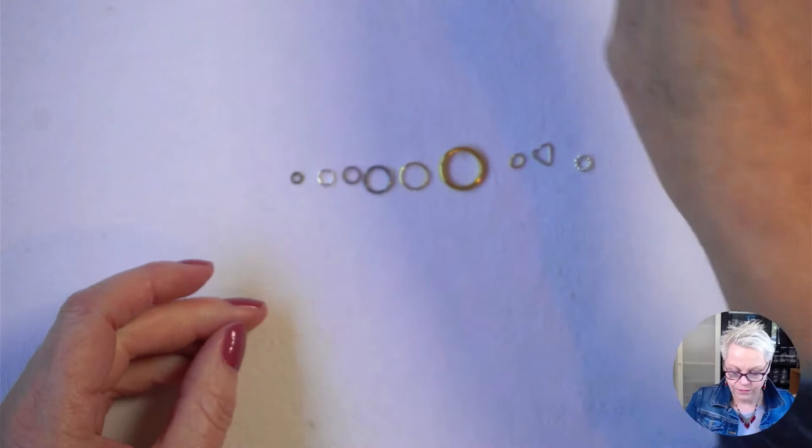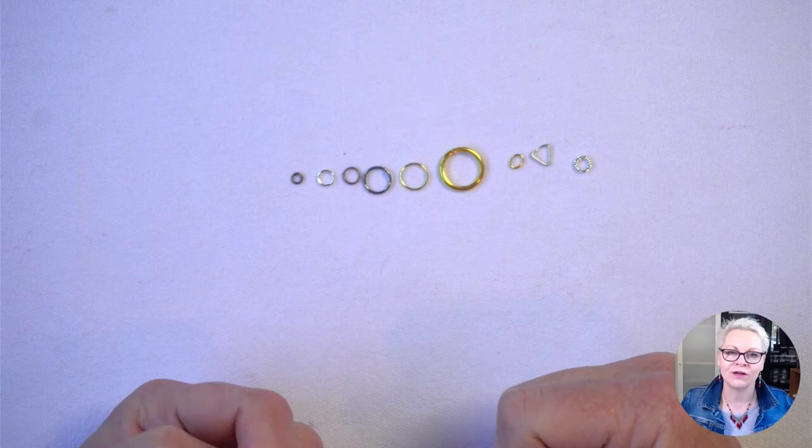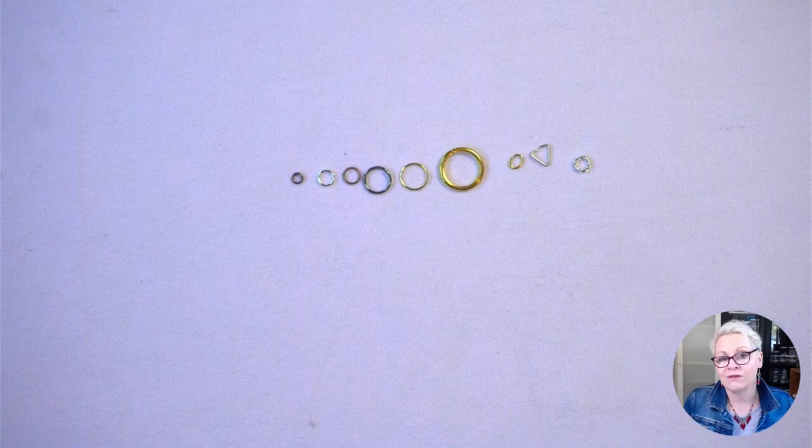You can also get triangle shaped jump rings and you can even get them in heart shape. They come in all sorts of shapes and sizes, so it's worth having a look. If you've got a specific idea of what you want to use the jump ring for, then go ahead and have a look and see what you can find.